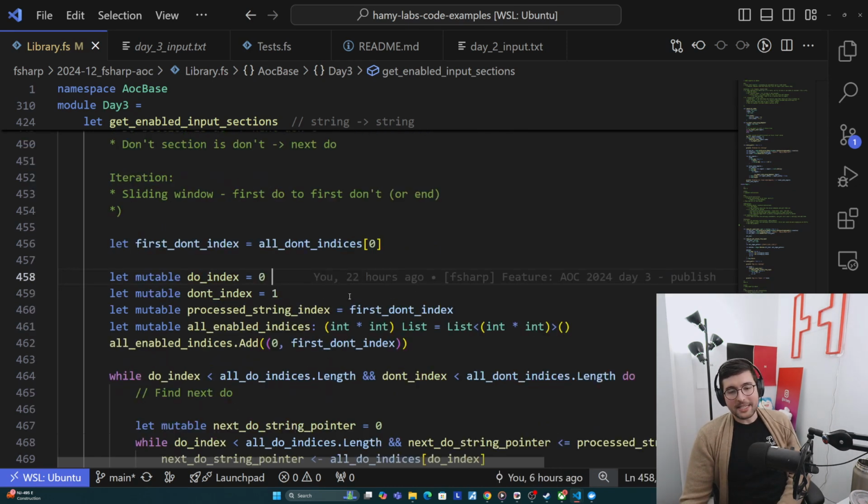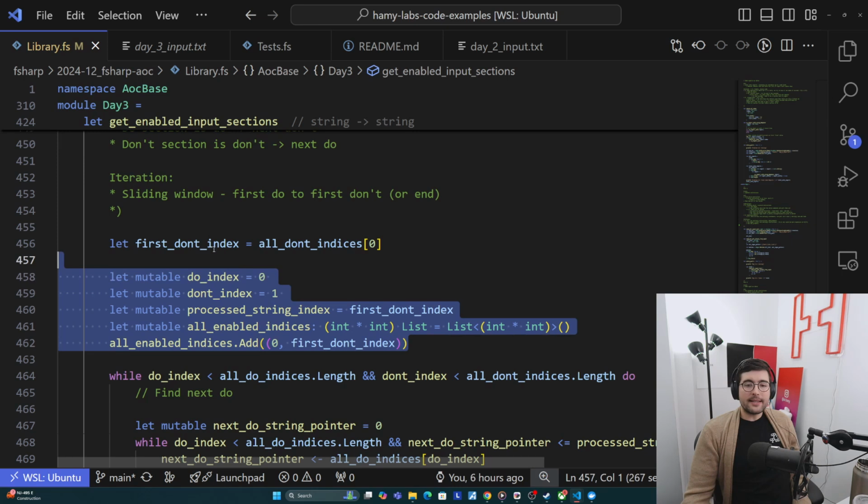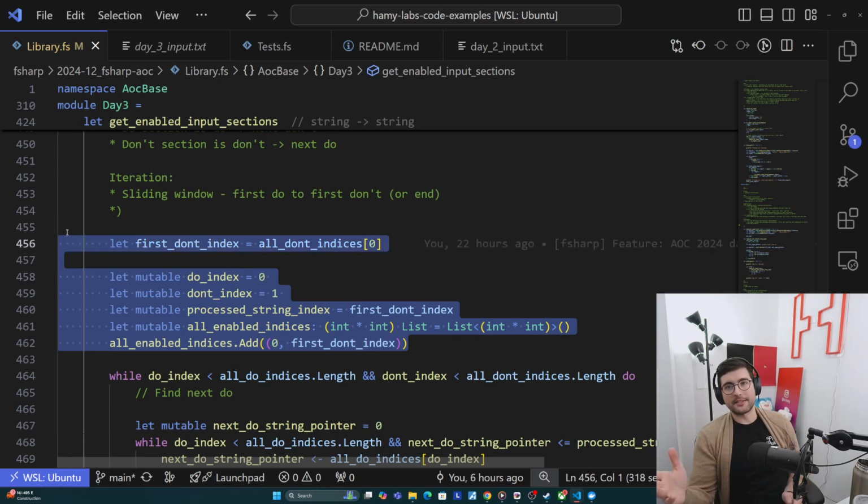Okay, so the first thing I do is I precede these with the first section, because the problem statement says that this starts out enabled. It's enabled until the first don't. Iterating over the sliding window directly in the iterator I have here won't work, because it only looks for do to don't. So we have to precede with the first section until the first don't, which is enabled.